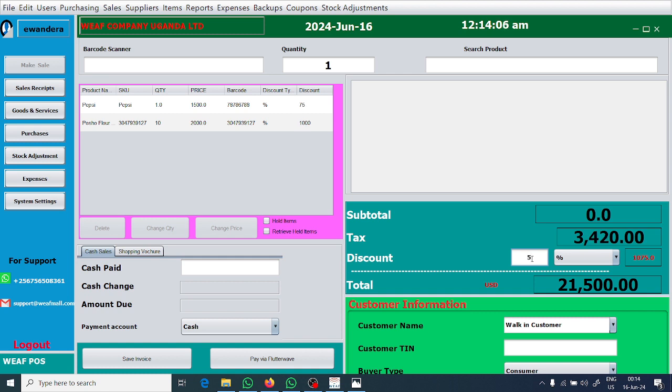You can go ahead and give a discount of 5%. I'll leave it at 0. And when you enter the amount you're receiving, let's say someone's giving you a note, you'll be able to see the change to give back to the customer.